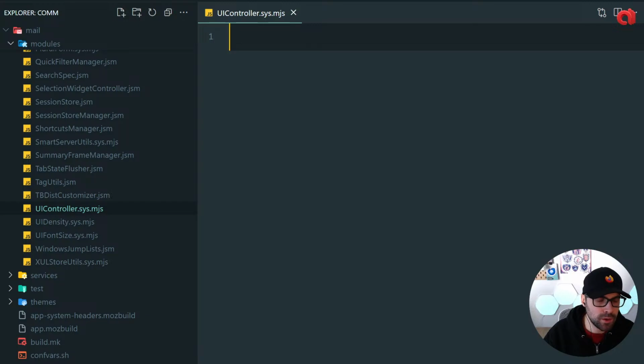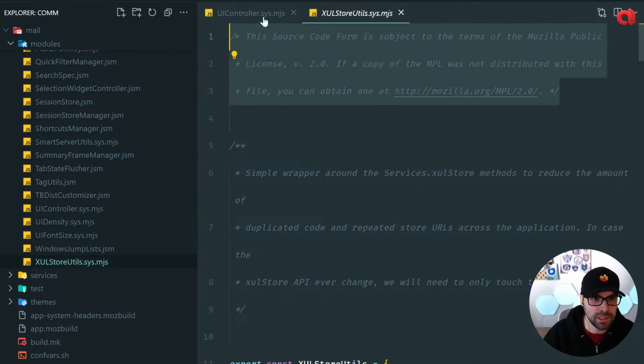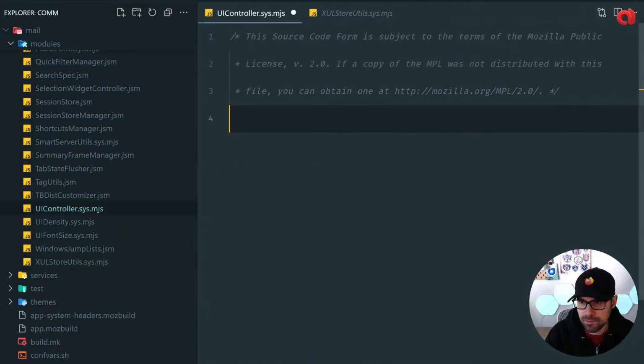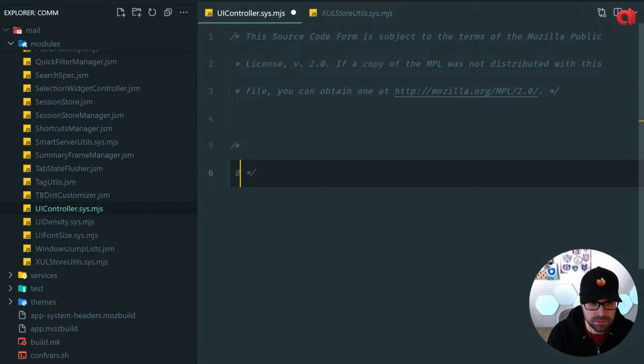And I'm going to write some comments. Before I move any further, let's copy the license because all the Mozilla files should have a license. And here I'm going to start writing a comment to define what I'm going to do.